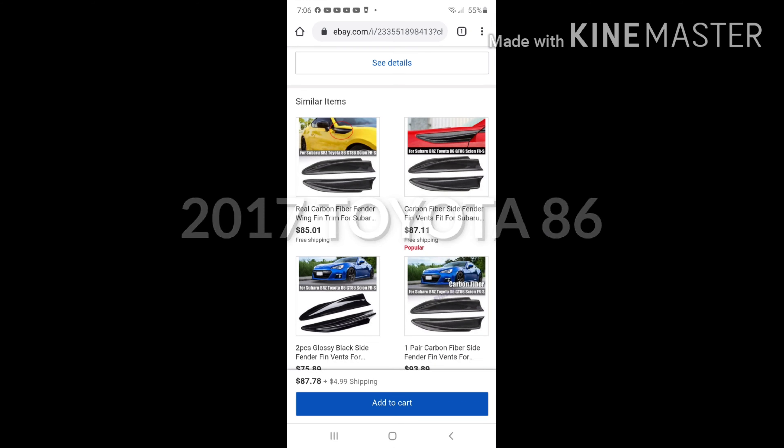So side skirts — I used screws and washers, pre-drilled a little, and then used a self-tapping type screw and it got in. This is what the rear looks like. We'll go ahead and take a look at what it looks like all together. I still need to do the other side and I still need to tighten up this side, but that's pretty much what it all looks like.